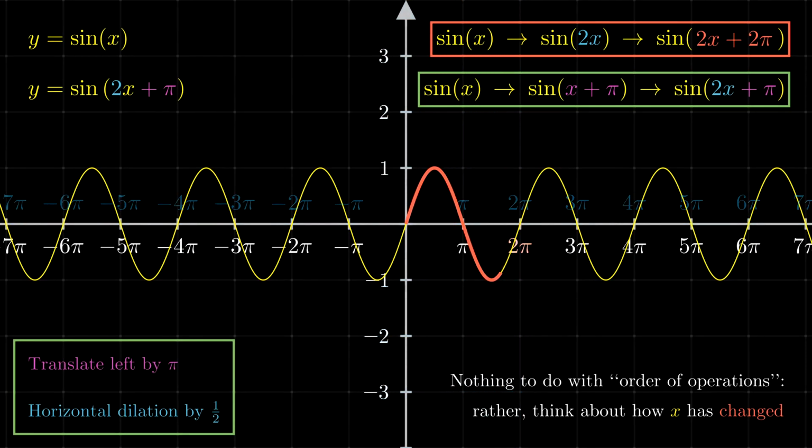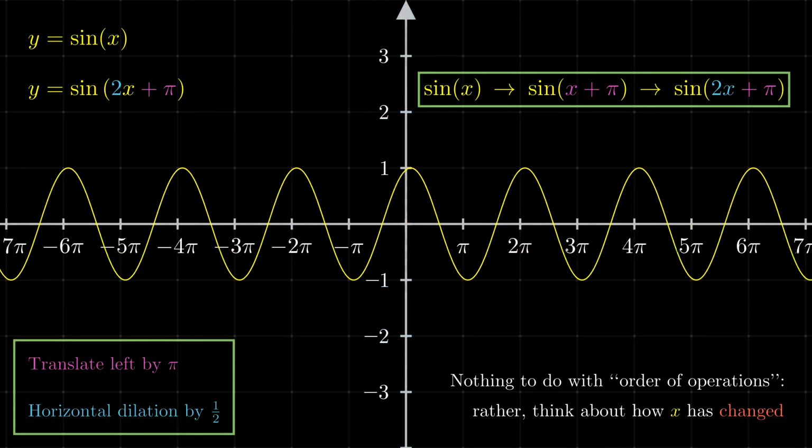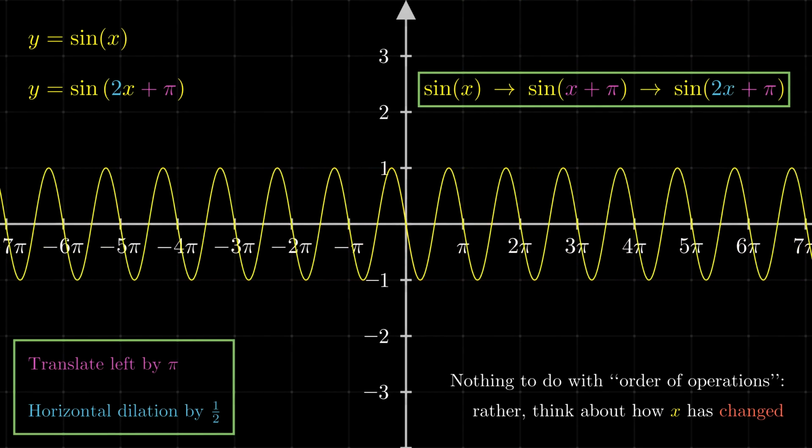So once more, the correct way in this case is to do the translation first, then the dilation. Don't memorize this as a horizontal vertical thing because that's going to confuse you, and if you get it mixed up whenever you need to use it, it's not going to be helpful. Rather, you need to be very careful again with whether it's the y or x value being directly controlled or whether x and y themselves are changing. I keep saying this, but it's that important. And use those ideas to determine the order in which those transformations should happen.